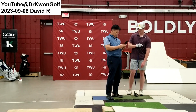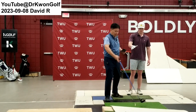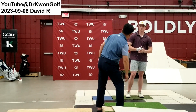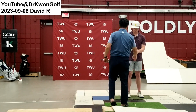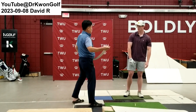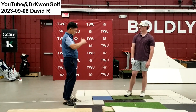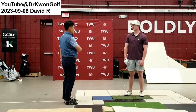Okay. So all right, so let's start with the rope. If we develop good pattern with the rope, then it will also have positive impact on the club swing. And here, because the rope is flexible, you cannot manipulate it with this, and the goal is to move the end of the rope the way you want. So imagine a plane here. You're moving the rope along the plane consistently.